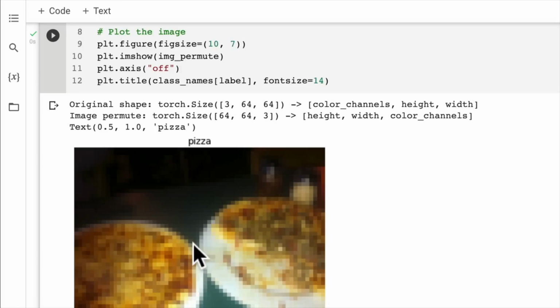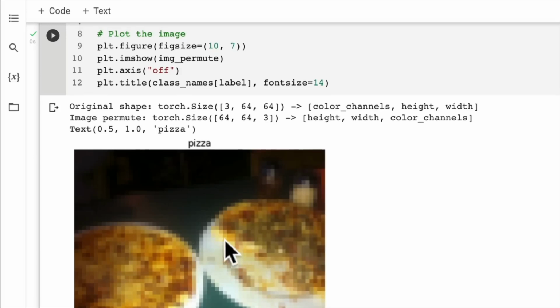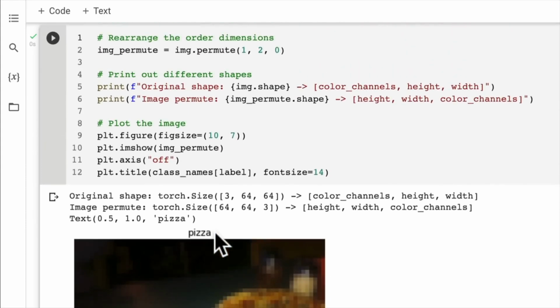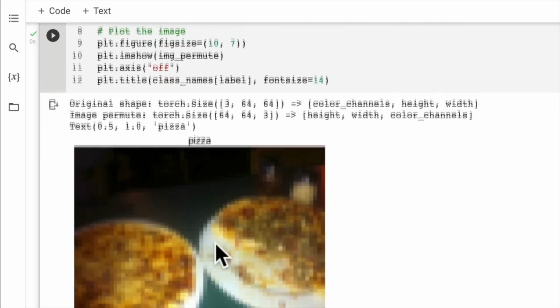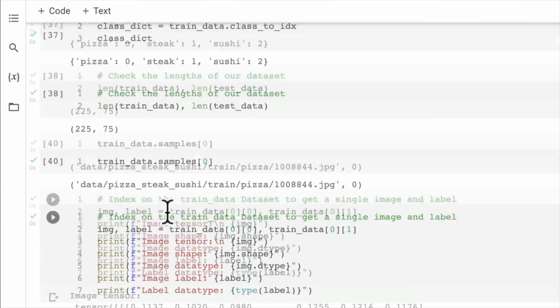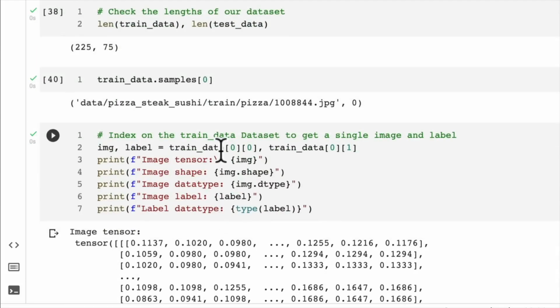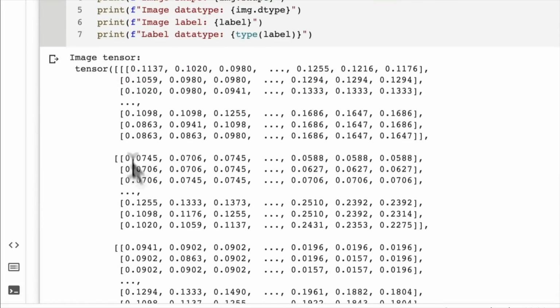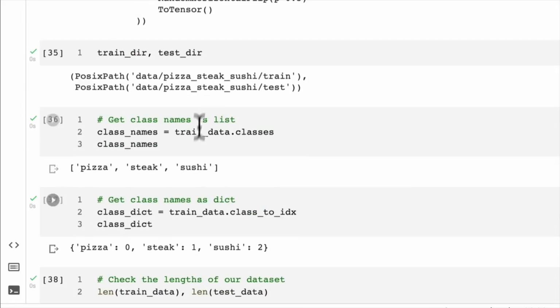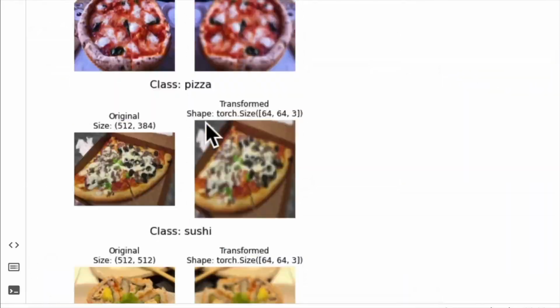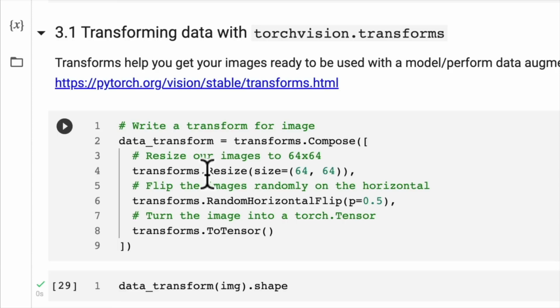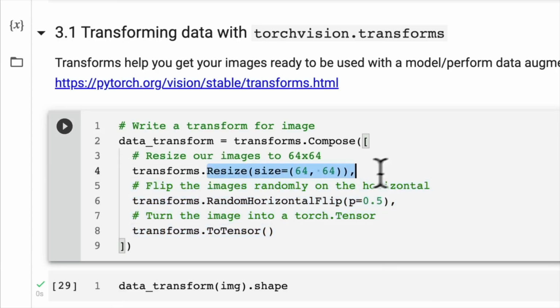It is very pixelated because we're going from about 512 as the original size, 512 by 512, to 64 by 64. I would encourage you to try this out. Potentially you could use a different image here. So we've indexed on sample 0. Maybe you want to change this to just be a random image and go through these steps here. And then if you'd like to see different transforms, I'd also encourage you to try changing out our transform pipeline here. Maybe increase the size and see what it looks like.